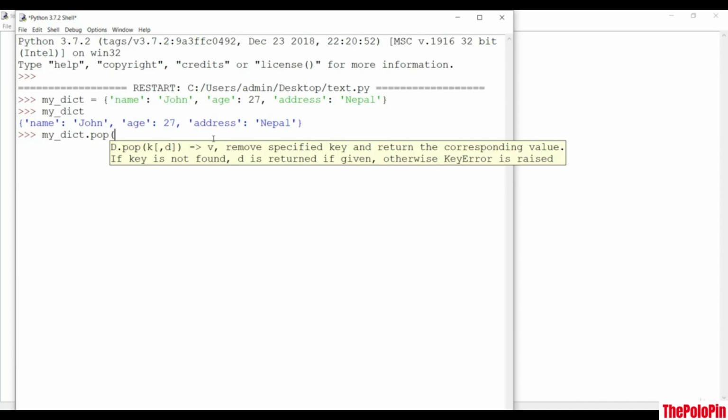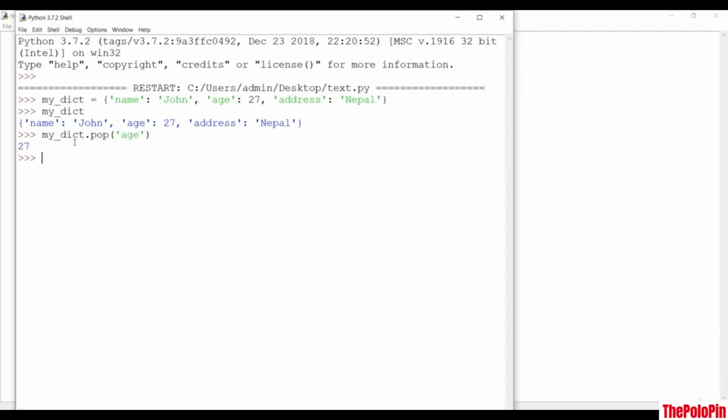I want to pop the age, and if you do this, it is going to give us 27. Now if you just see the dictionary, this whole key value pair has been removed by the pop method. Now we have changed our dictionary.